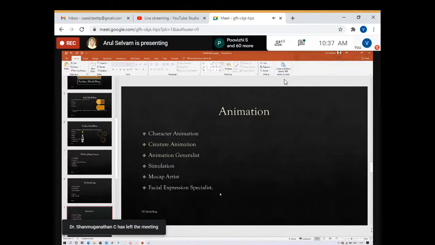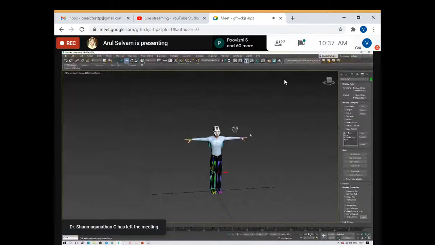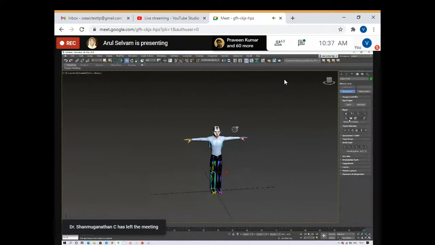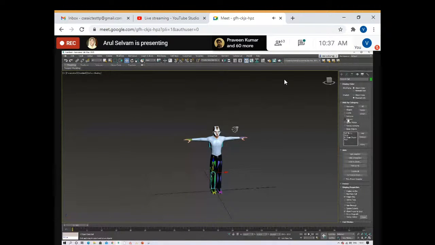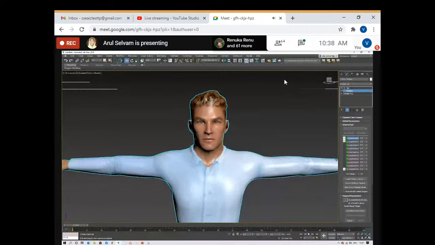Facial expression is another area. I'm just switching off all the objects and bone objects. You can see the character. I have something called a blend shape. So here is the blend shape value. I have so many expressions.